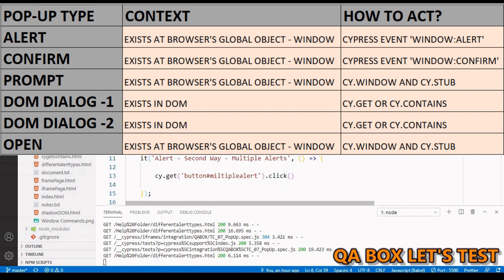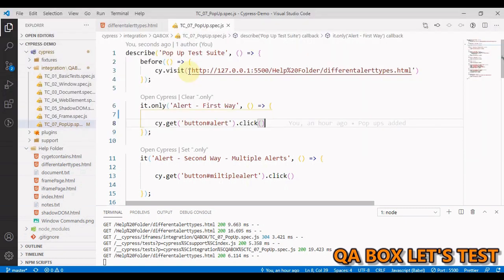So we have to move to the window object from the document object, and therefore in other tools you have this switch to alert or switch to frame, and those commands, and that's the reason behind that. So these alert, prompt, confirm, and window.open, they are available at the window object. So the approach would be slightly different in here.